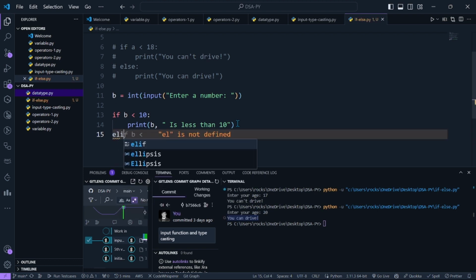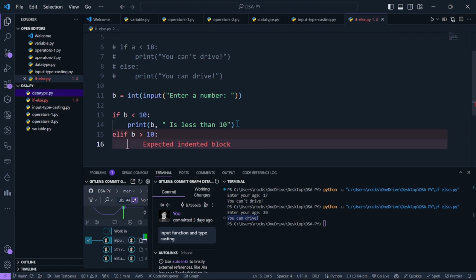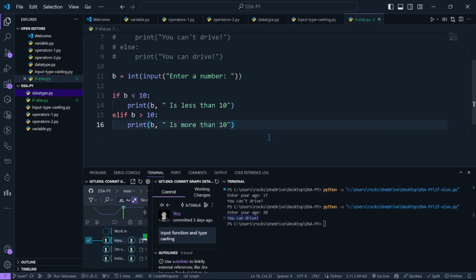Now we will use this elif condition. That means else if. So else if the value of the variable b is greater than 10, we are going to print the value of the variable b is more than 10.